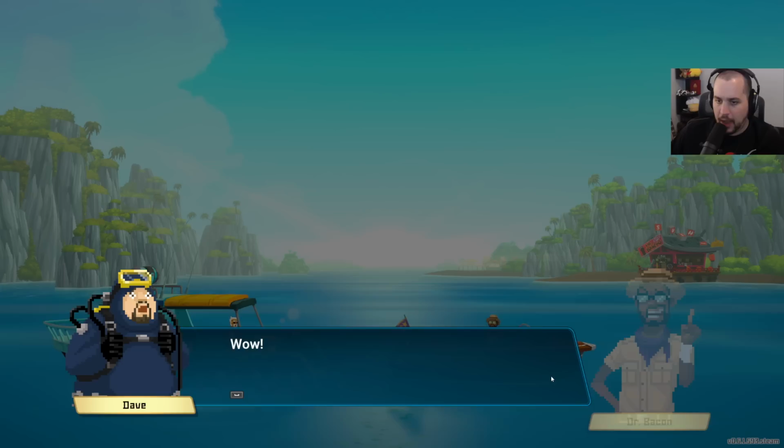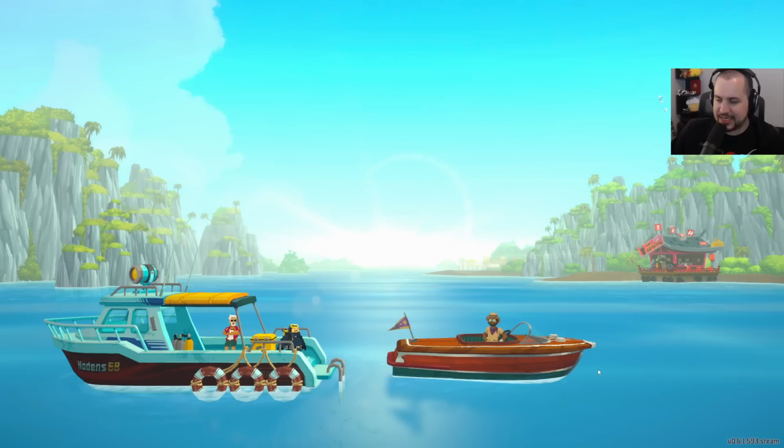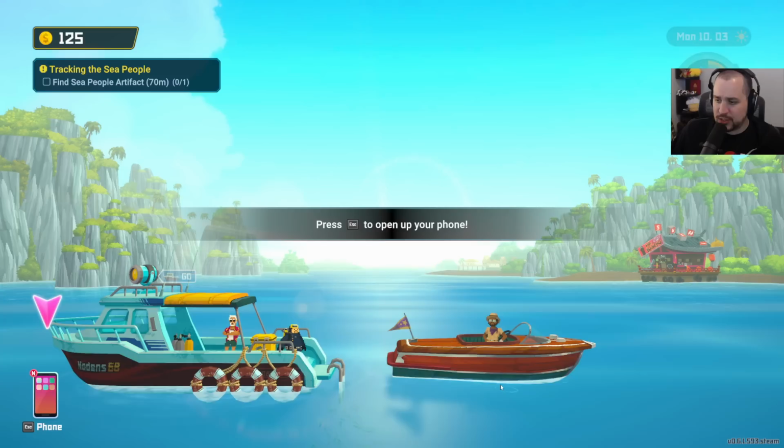Whoa! With an enhanced diving suit, you'll be able to venture deeper. This is essential for exploration. These days, even such things can be handled by an app. Technological advancements are amazing, huh? Let's first install the iDiver app on the phone before we proceed. Nice. I was hoping we could. Allows you to enhance various diving equipment, upgrade equipment with the money you make at the sushi bar and elsewhere. Now then, let me tell you how to use iDiver. I'll install the app for you, so unlock your phone first.